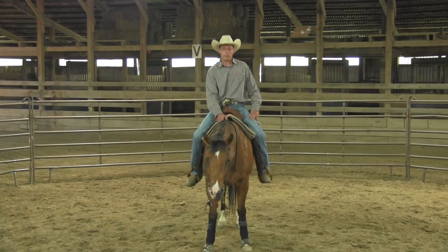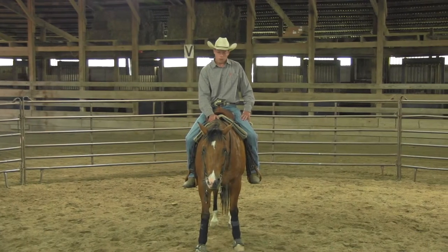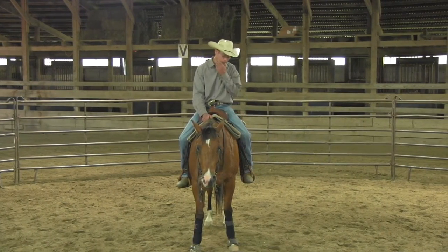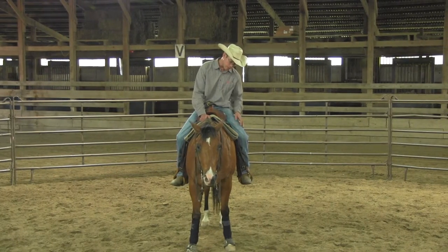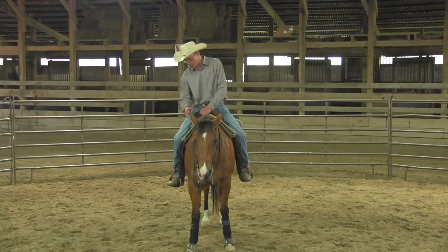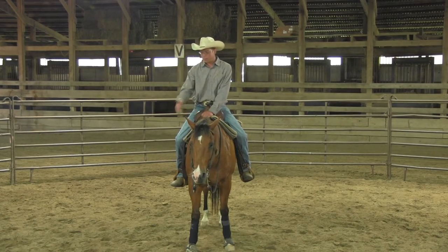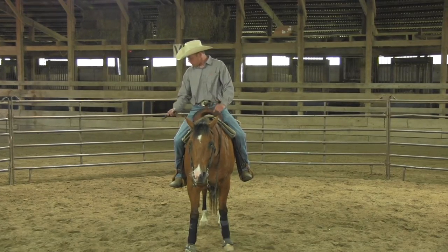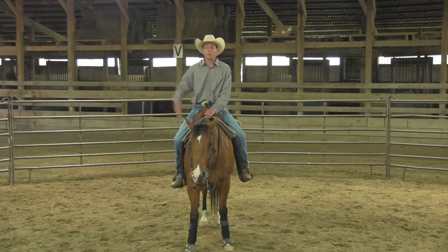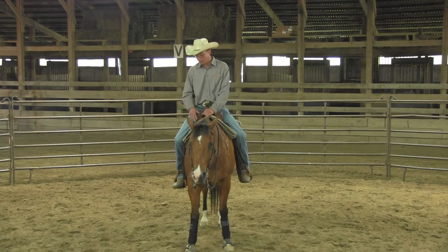But to advance from starting a colt to a little more finished horse, I got the shank bit on him here, which I moved from a snaffle to a shank. And I'm going to do a lot of the same things as I do with the colts, just to show a little more of the advanced part of it.